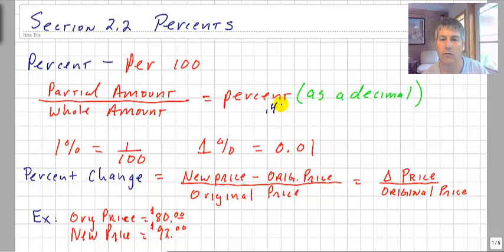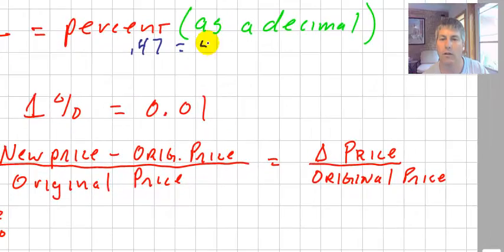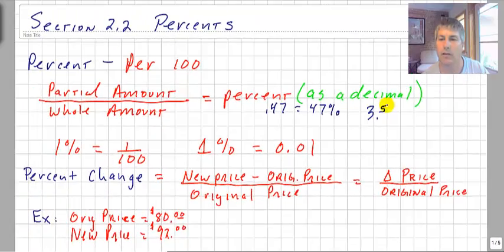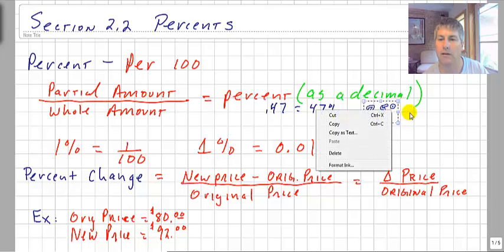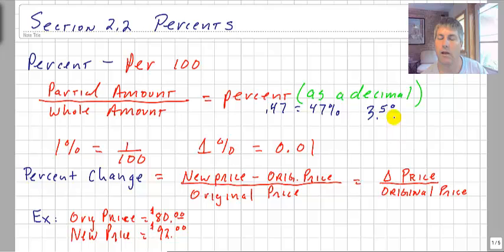If we get an answer when we do that division of 0.47, well, we know that that would be 47%. And if we get a number greater than 1, well, that's okay too. You might get a number like 3.58. I should use numbers that are easier for me to draw. Okay, we'll use 3.58. Well, that would be 358%. Okay, so percent, 1% as a fraction would be 1/100th, 1% as a decimal, 0.01.